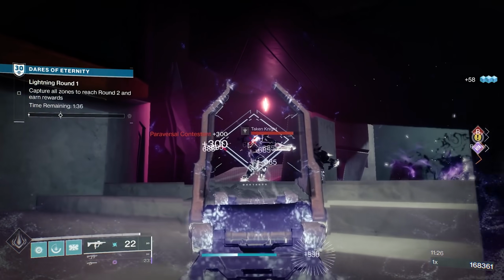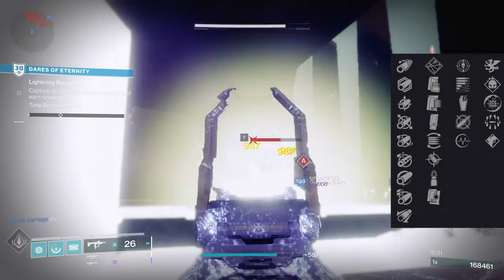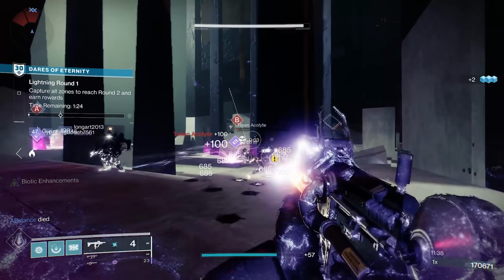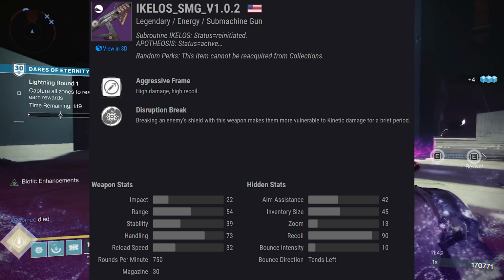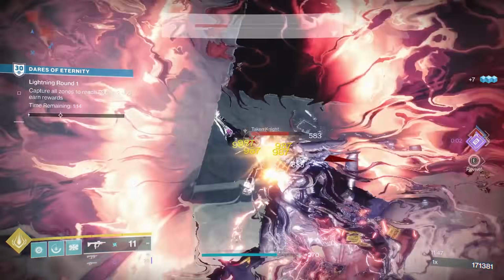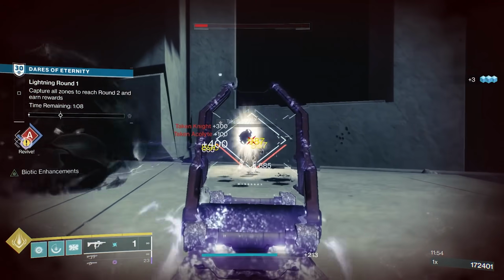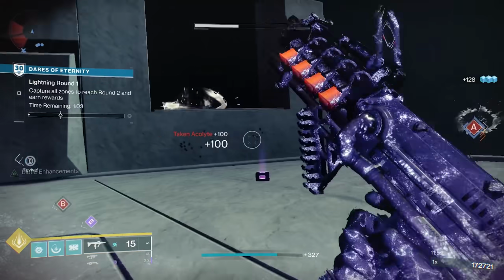Now, one more SMG that I want to bring up is, of course, the Ikelos SMG. This is an arc SMG. It can roll with things like Vorpal, Threat Detector, Subsistence, Pulse Monitor. It can also produce Warmind cells. Now, the main thing that I like about the Ikelos SMG is the fact that it's in the aggressive frame archetype, meaning intrinsically it has high impact rounds. That's the reason why when you're shooting enemies with the Ikelos SMG, they're getting flinched so hard. Now, I know the complaint about the Ikelos SMG is that it's a little harder to control, but personally, if you can get that down, Ikelos to me is still one of the best SMGs inside of PvE.